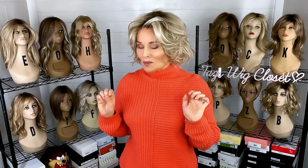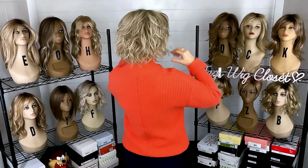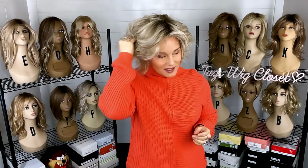It's a very lightweight style. This is made from that famous Bell Tress, buttery, velvety, luxurious, heat-friendly fiber. Just the perfect length above the collar on most people. The density is really light and feathery, and I'm not sensing any permatease on this one. The volume is coming from the cut and the layers, and you can just fluff those out if you want, bringing air into them, or you could tamp them down for a lower profile look. But I think you're going to fall in love with this bang and the layers on Celine.